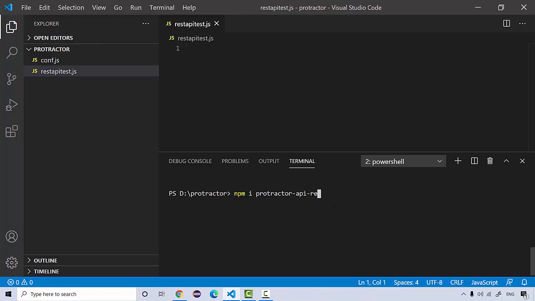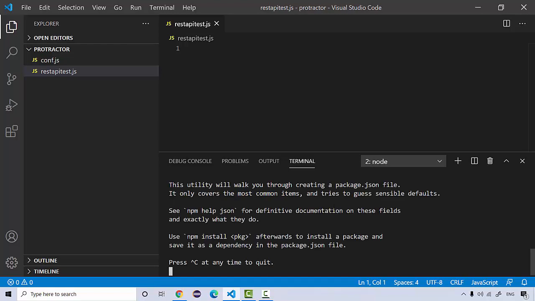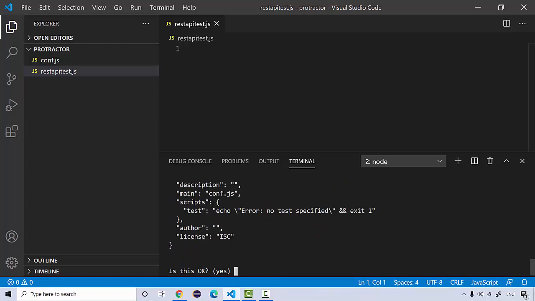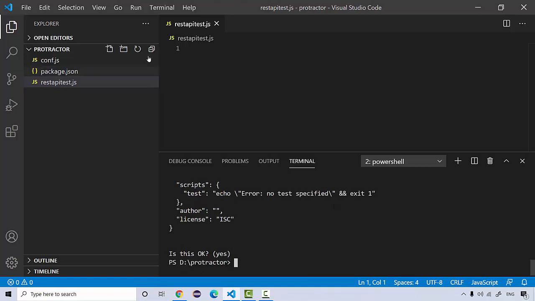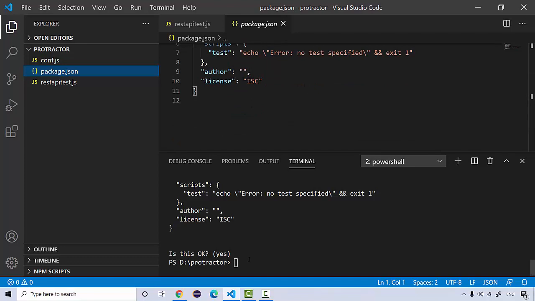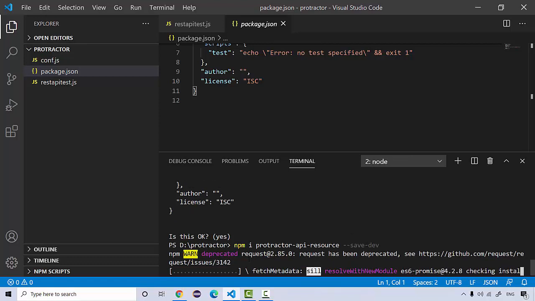But before doing this, make sure you have the package.json file available. So do npm init first and choose all the default options, and this is going to create a package.json file, and we'll be storing this as a dev dependency. So hyphen save hyphen dev, and then install it.